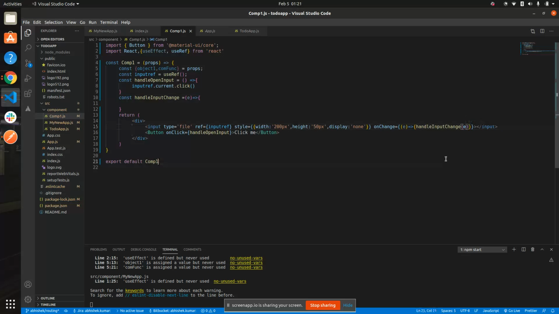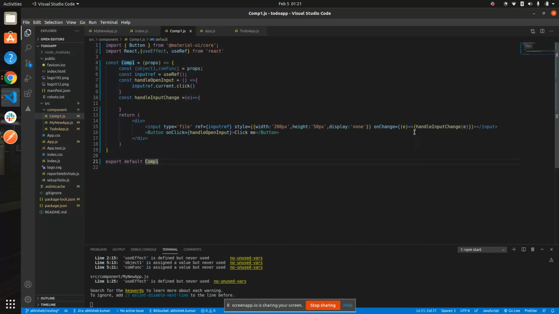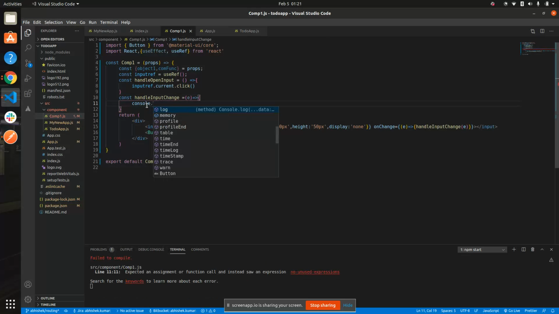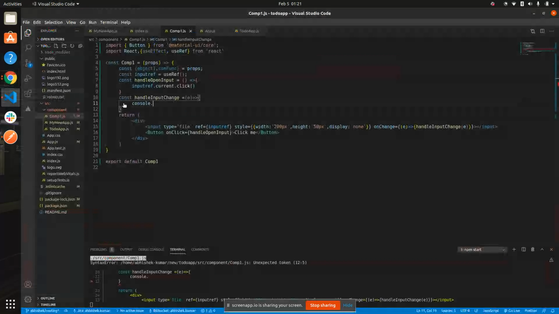Inside that function, we're going to return this handleInputChange, and inside the input change, we're going to return the event. Sorry, because of the suggestion, it writes something when you click enter, so no need to worry about that. So whenever something changes inside this input box, it's going to call this function handleInputChange, and we are returning the event inside of that, and we will console it over here. So how do we get any file, whatever we submit over here? Right now it's showing us an error because I haven't completed the script.